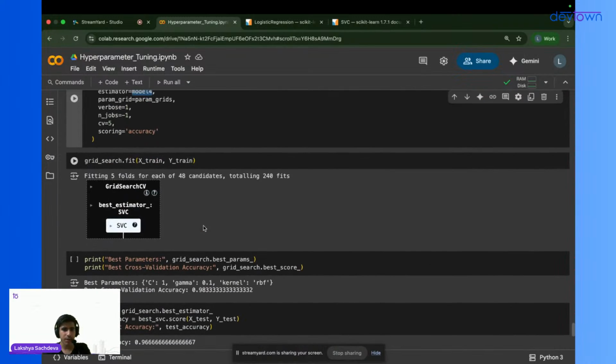So this is the basic concept, how you can apply grid search CV. I hope this much is clear. How can you do the hyperparameter tuning? I think this is clear now. And in a similar way, you can fine tune any model.